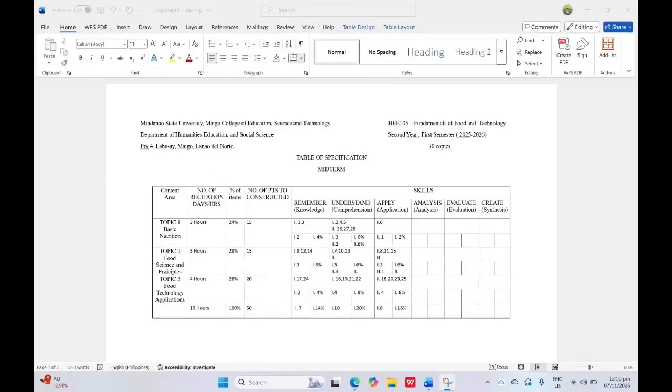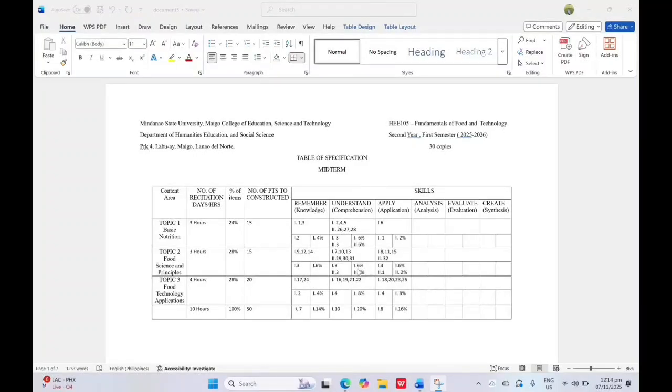For topic 2, under the understanding, we have 3 items for true or false, numbers 29, 30, and 31. And also it has 6%, since the understanding has 3 items.